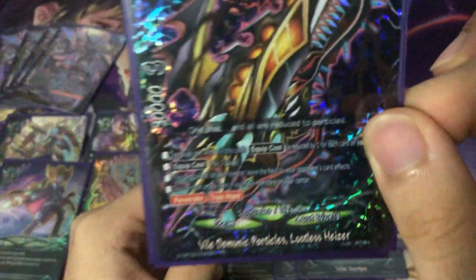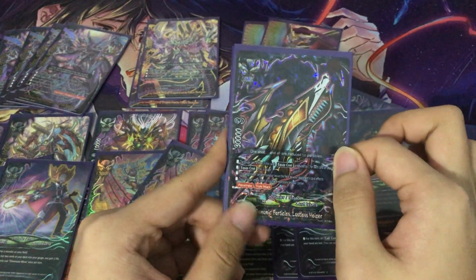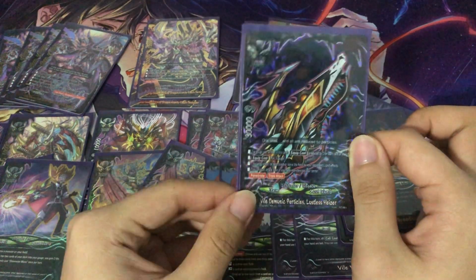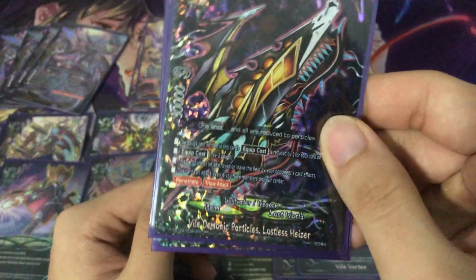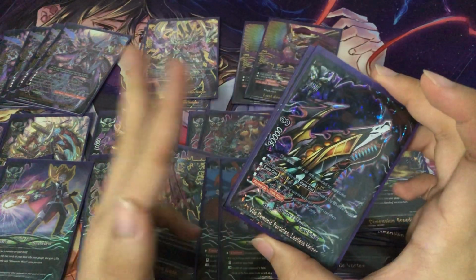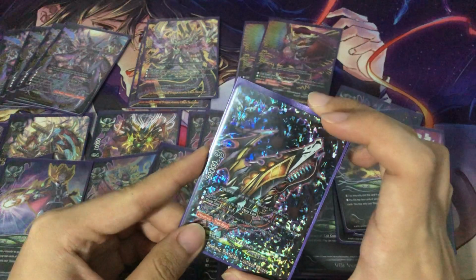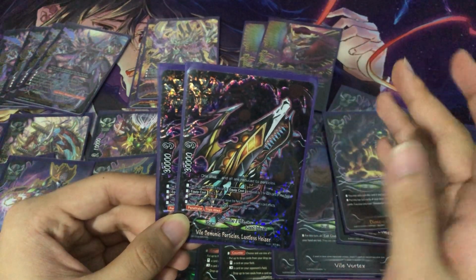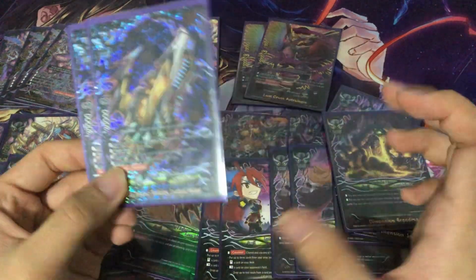And what's good about this card is that you can attack even if you have a monster on your center. So you can have a monster protecting you, and you can still attack your opponent using this card. You have triple attack and penetrate, so this card by itself can deal 9 damage and can pierce through because of penetrate. Even if they have a tanky monster in front, your penetrate can still kill opponents, unless they won't take effect damage, like Atora.